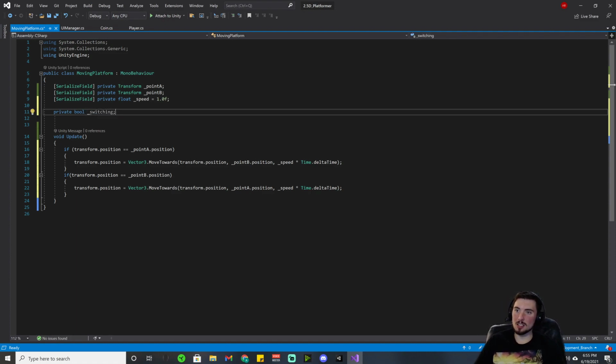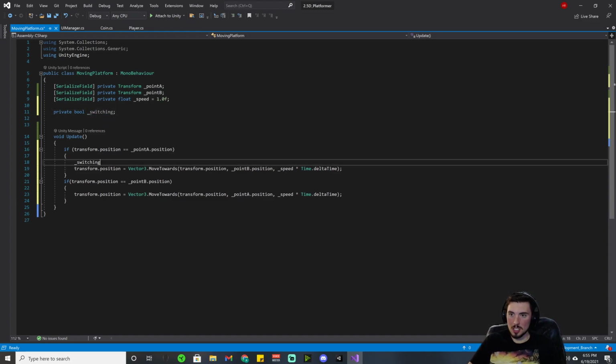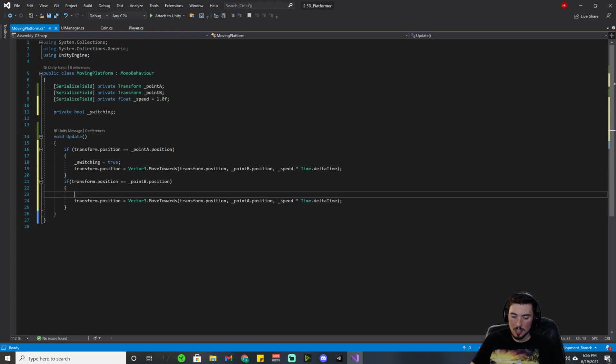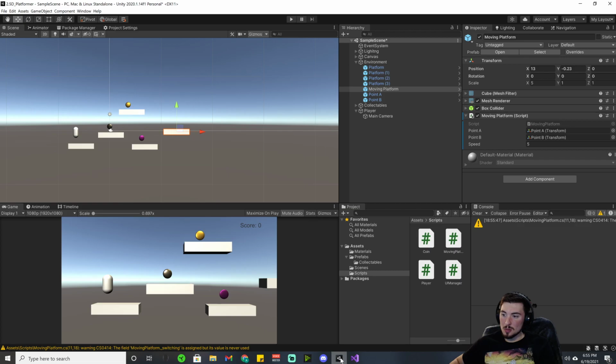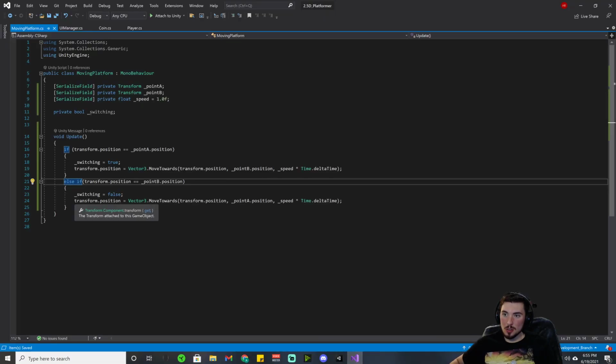And so he's just going to, which he hasn't done yet, but switching is going to equal true, otherwise switching will equal false. It's going to start false by default, and the else back there. So I believe that's what he's going to do.